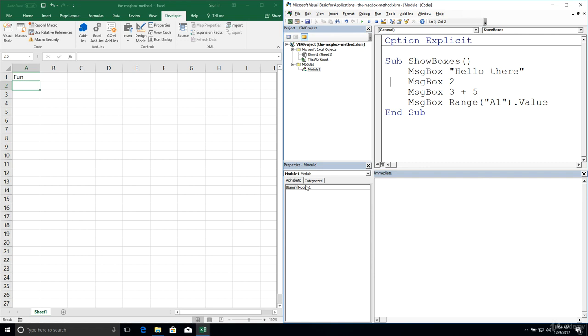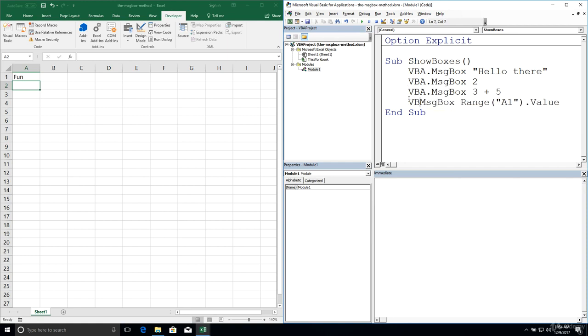Just like we saw an object called debug a lesson or two ago, just like we have an object called worksheet and workbook, we have an actual object called VBA, and the message box method is a method that is attached to that VBA object. So what I can go ahead and do here is just write VBA dot message box. And I'm going to do that for all of these just so you see that it's going to do the exact same thing when we execute.